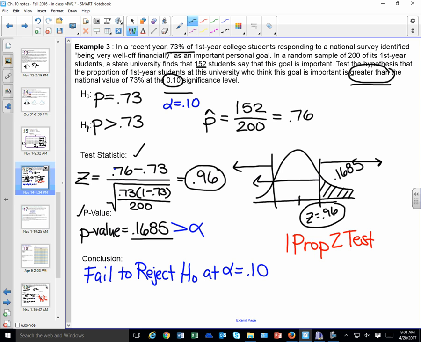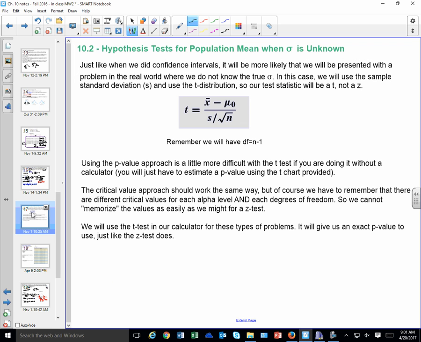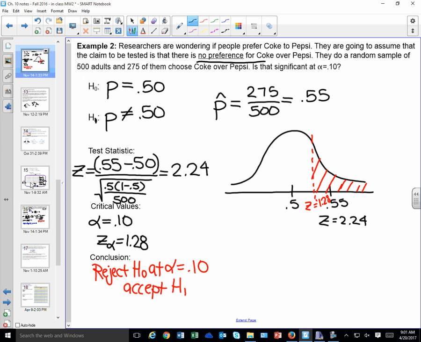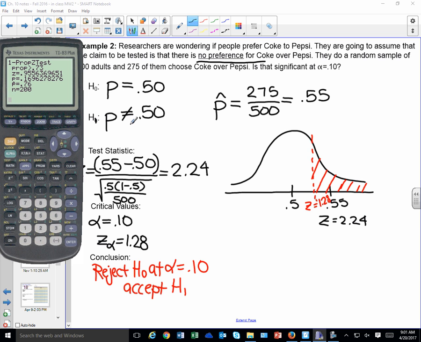Okay, and then we'll get into some more of these p-value type tests in the next video in 10.2, because most of those I do on the calculator, just so you can do it that way. But if you wanted to, go back here, if you do any of these on the calculator, like let's say we did this one on the calculator, so go back to stat and test and one proportion z test, so number 5.